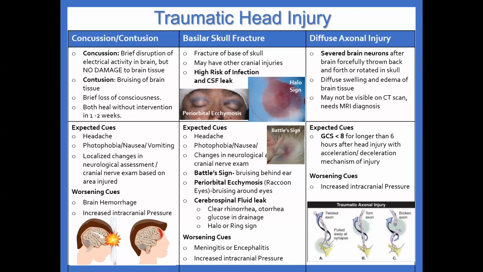So you might have seen some of these in your ICU experience, but these are really the three kinds and what they do. If you had a head injury, you either have a concussion, contusion, maybe it's little contusions, maybe they're big contusions. You might have a skull fracture, which we're at risk for infection. And if it was severe enough and high speed enough, if they never woke up, it might be a diffuse axonal injury.